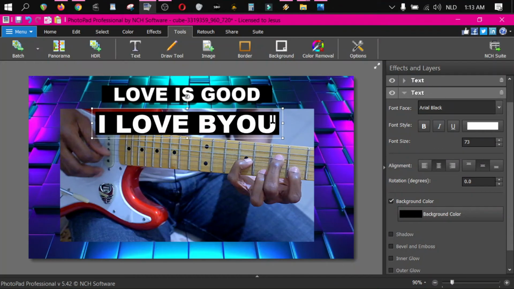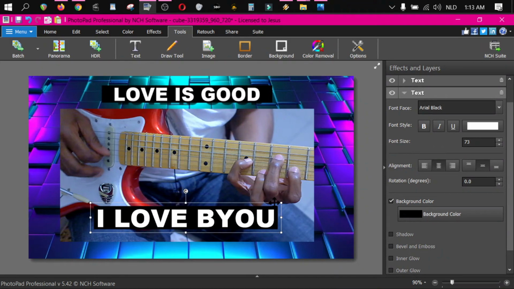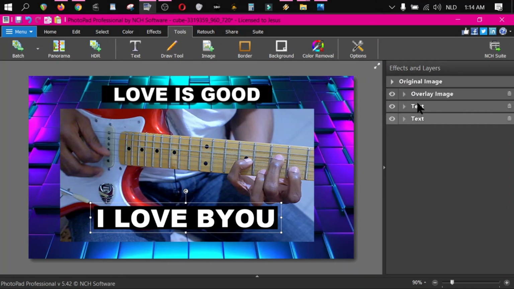Or maybe I can put this one downstairs. You do this until you get that hand. I can put this one here. And I want to make this top one bigger. So I thought if I tap this top one, it's not going to show now because I have to go here. See, there's two text. If I click the I, it means that this one is the top one. So in order for me to adjust it, I have to click this thing.